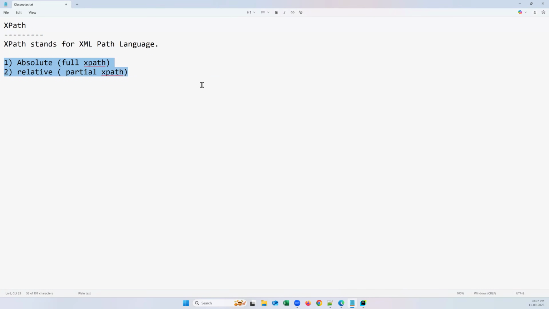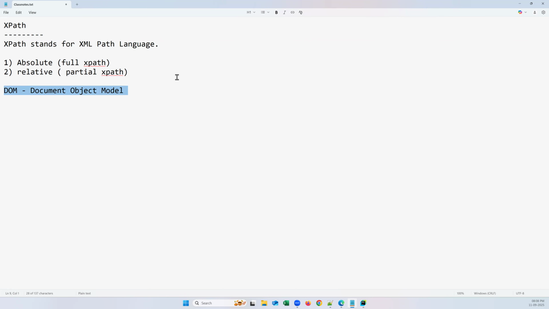And again, XPath will work based on the DOM structure itself. So in the previous class, we have seen, right? So what is a DOM? Document Object Model, which is loaded at the time of browsing any web page. Unless the DOM is loaded on the page, XPath cannot locate the web element. Okay, so DOM is very important for especially CSS and XPath. So both the locators work based on the DOM itself. And if you want to locate or if you want to get any attributes or tags, everything we can get it from the DOM itself.